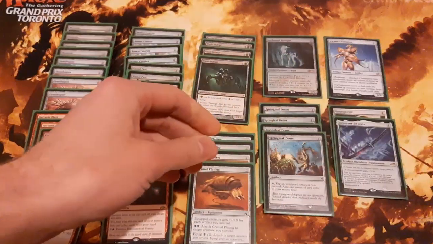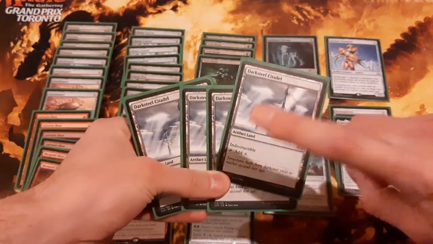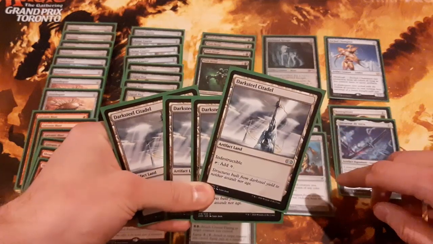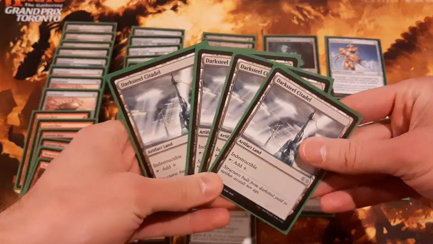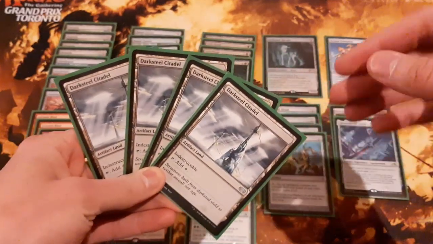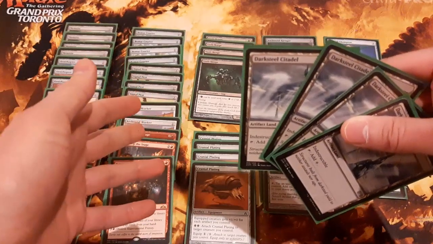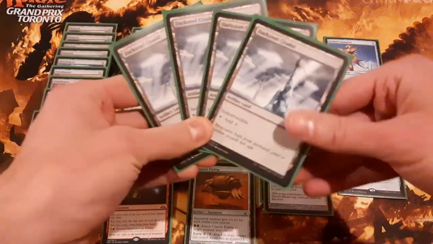But for the lands, we're playing definitely 4 copies of Darksteel Citadel, because it's an artifact land. This is one of the few artifact lands that you can play in Modern, which comes into play untapped. We got the whole cycle of 2-colored artifact lands from Modern Horizons, but those come into play tapped. So for this kind of deck, we don't want tapped lands. We want all of our lands to come into play untapped. So this works quite perfectly.